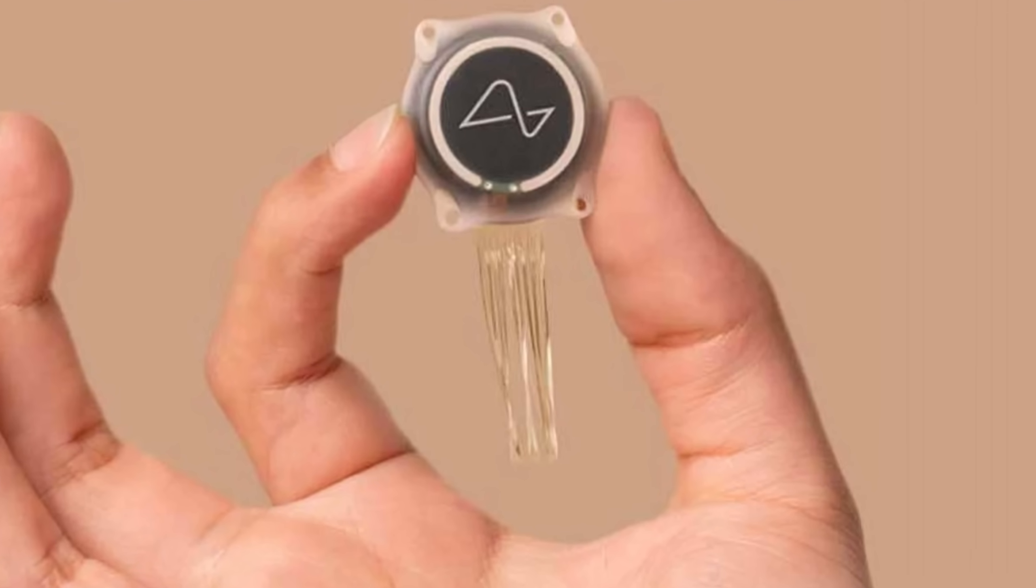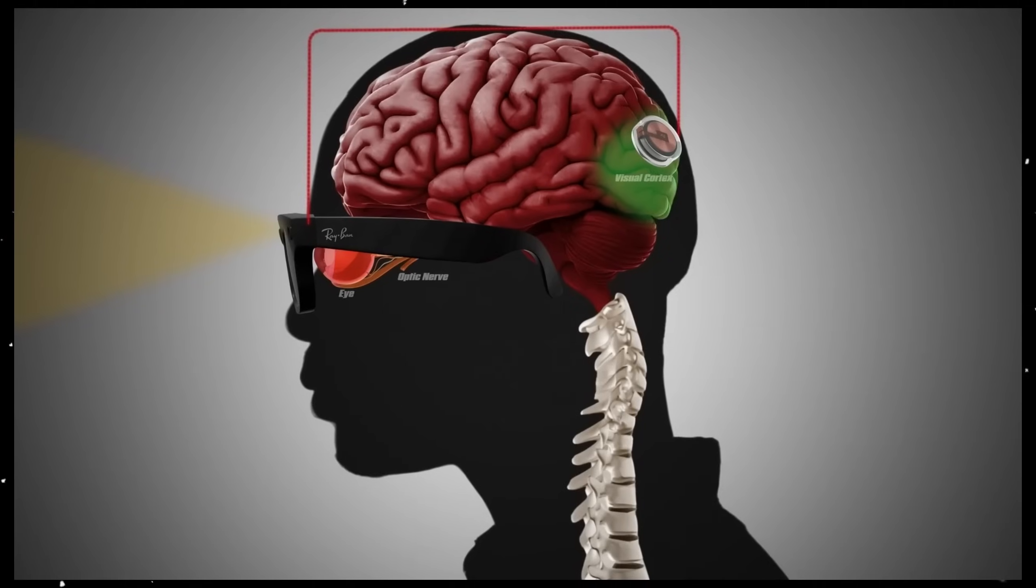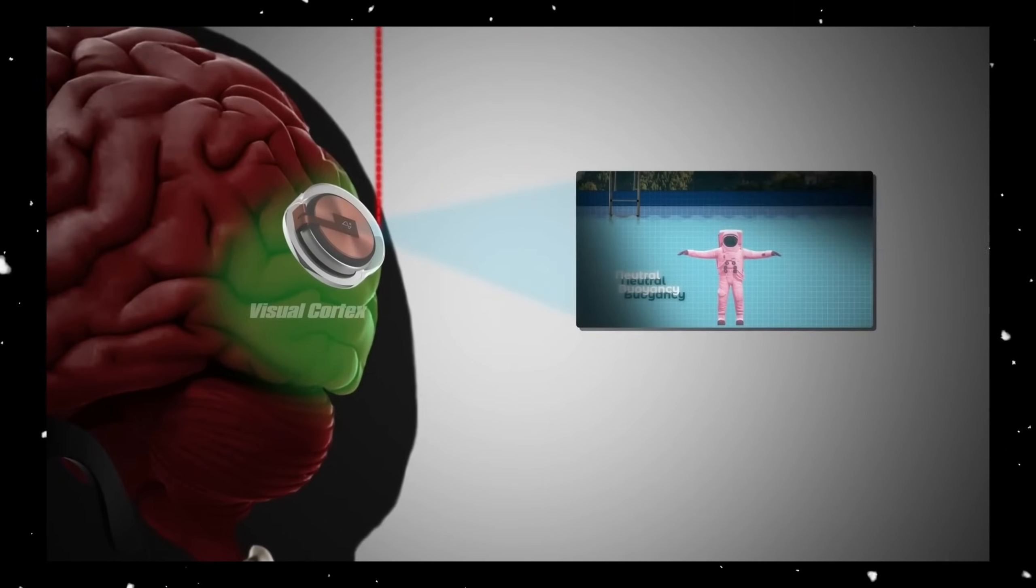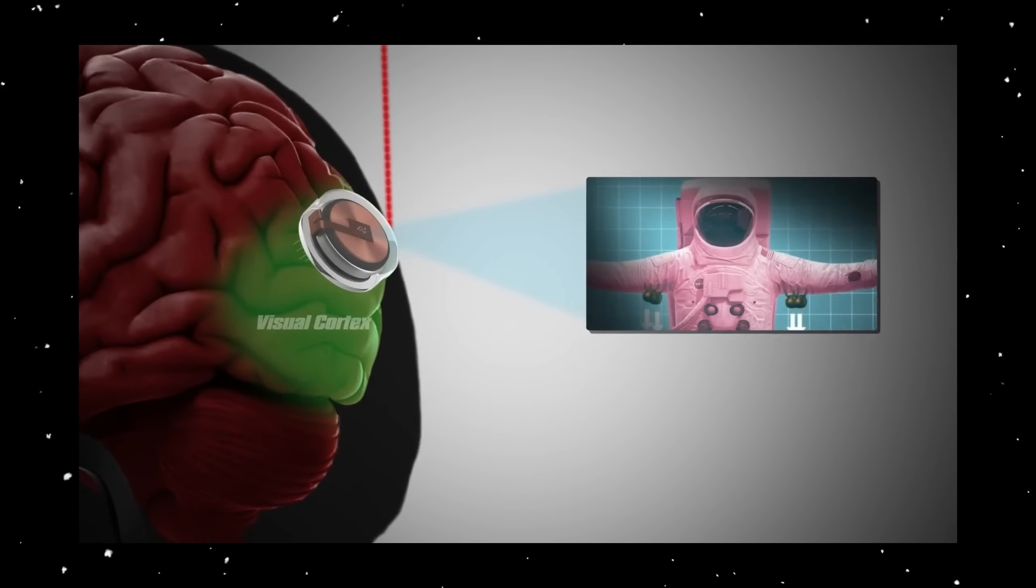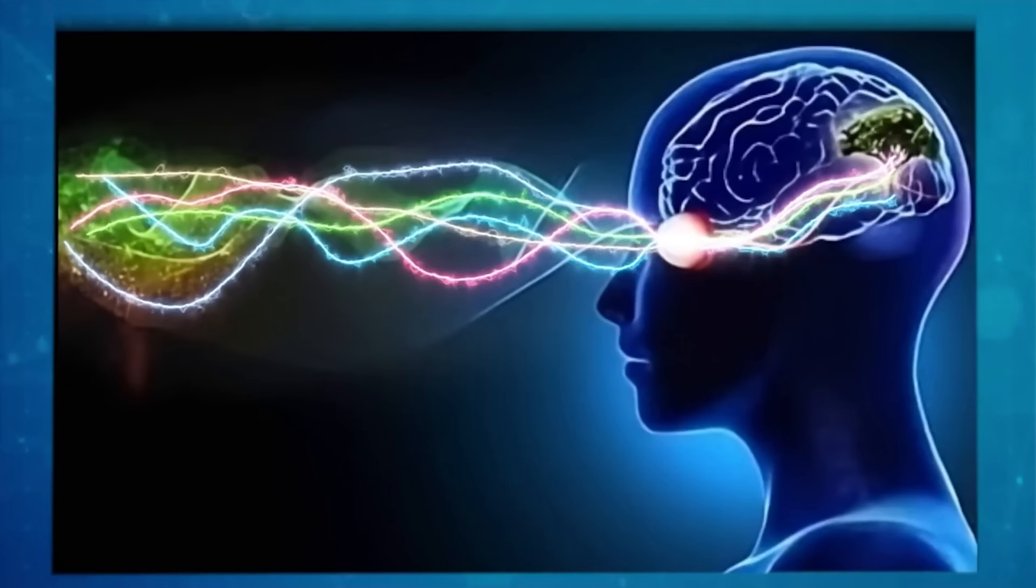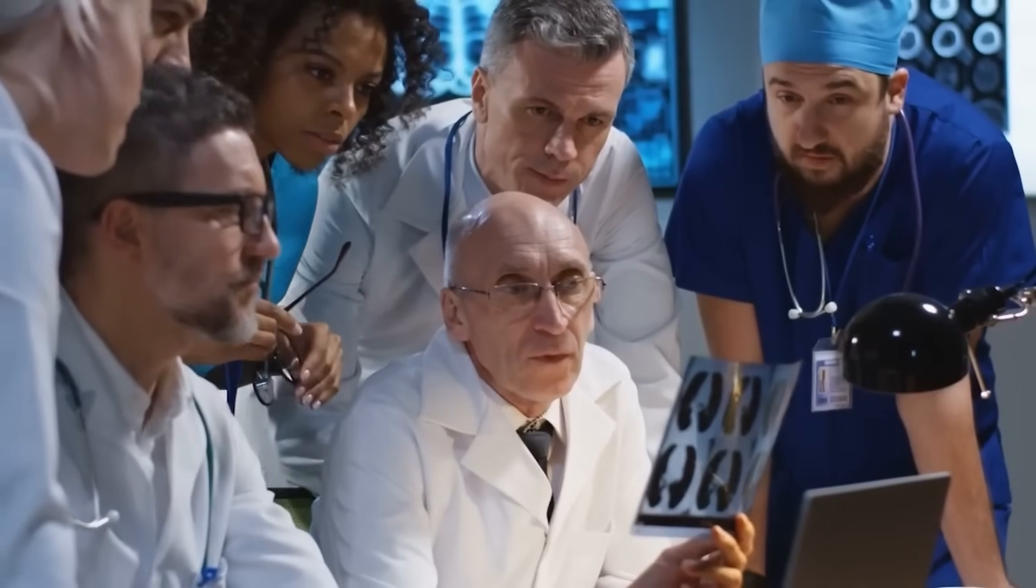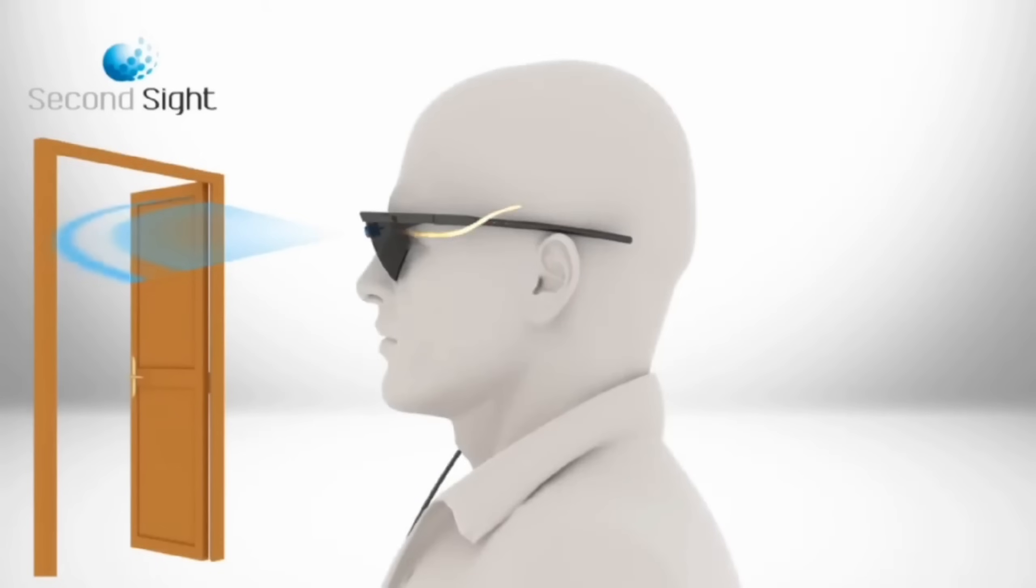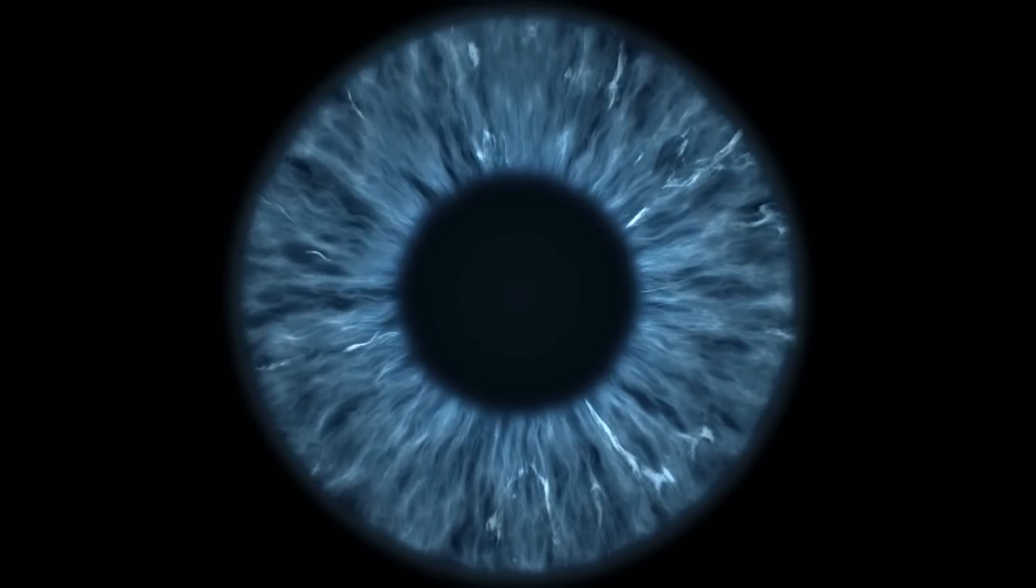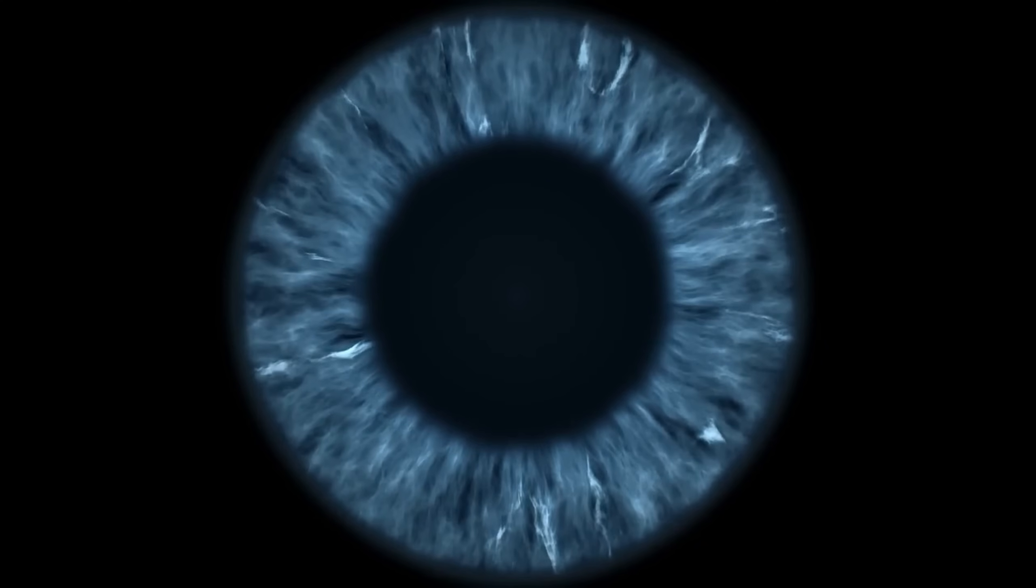The new chip, called the Blindsight chip, will have 1,024 electrodes that touch the nerve cells in a part of the eye. This helps the brain see images by mimicking light signals. These images won't be as clear as normal eyesight, which is very hard to achieve, but they will help blind people recognize things around them. Elon Musk said that at first, the pictures might look like old video game graphics, but they could get even better than normal eyesight later on.